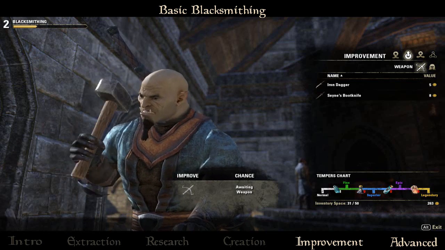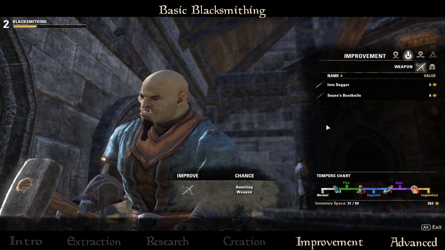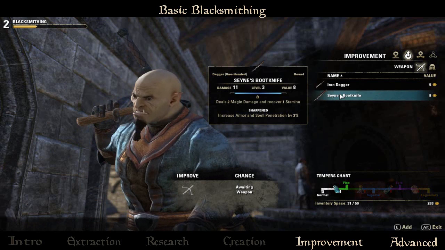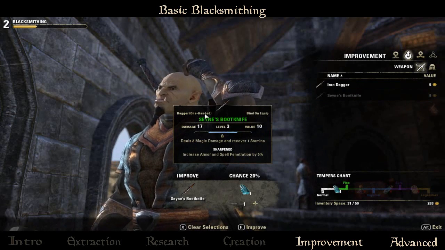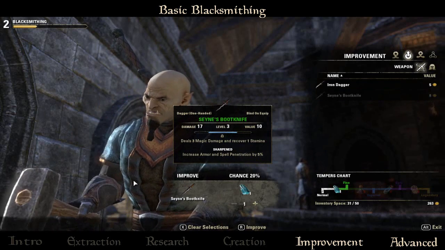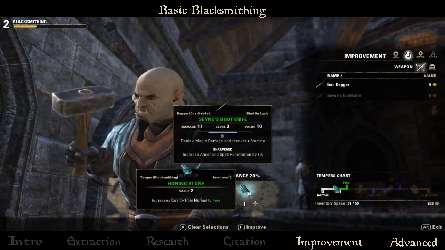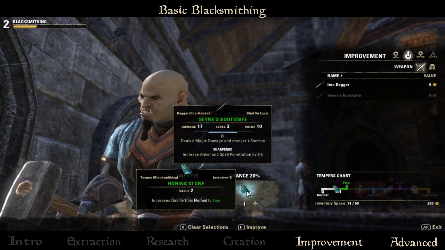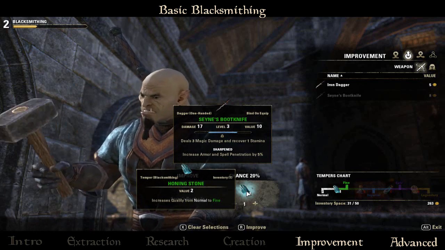So now let's go ahead and pick an item to improve. I'm going to choose the dagger we saw earlier with the trait on it because if it is successful, it will probably have the biggest bang for my buck as far as resale value. You can see now the dagger's characteristics are here in the UI. And right next to it, this is the improvement temper for the first level of improvement going from normal to fine. And this is a honing stone.